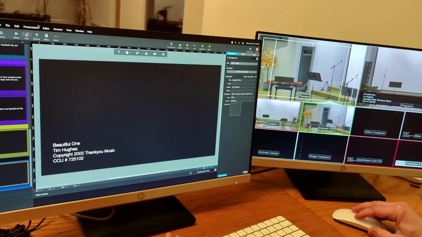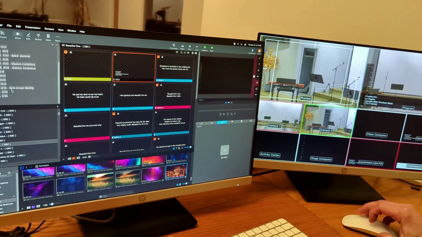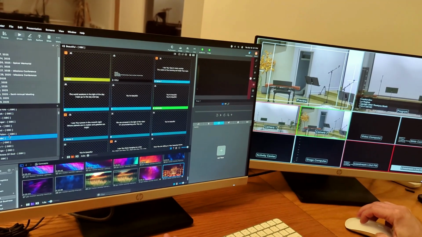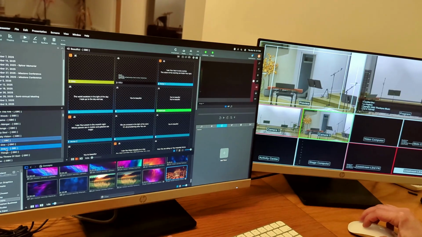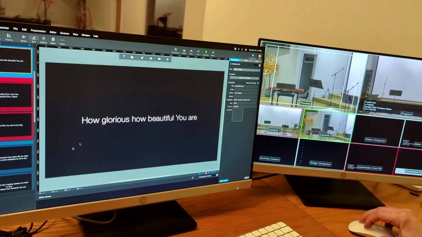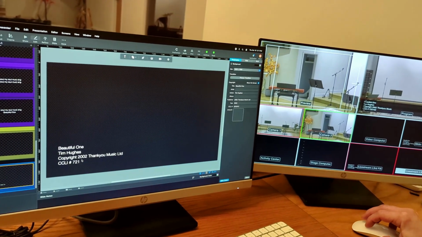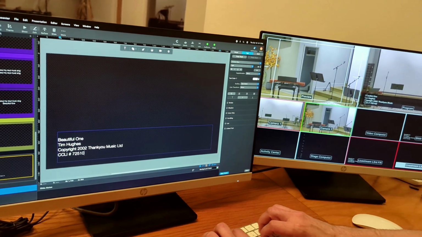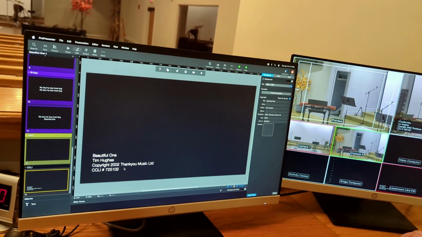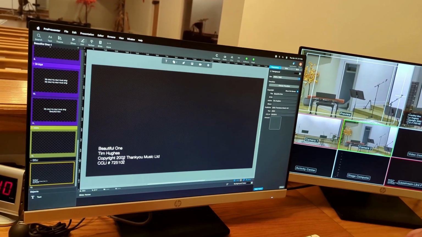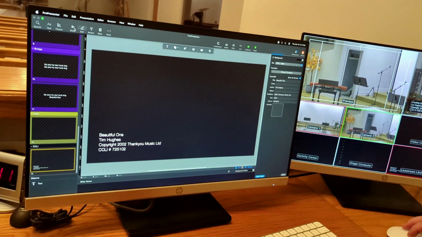Yeah, 725102, of course. Right. So 725102. You guys are very patient. 725102. And this is our CCLI number that indicates that we have the license to use this particular thing in-house.